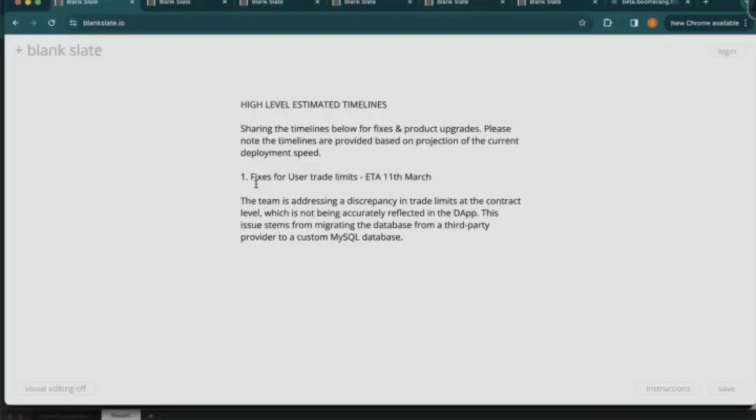So while moving the old database to the SQL, there is not very huge, but yes, there is some level of trade limit discrepancy, which is not visible to the users. So we are fixing it. We floated a Google form 2 days ago, and that form was supposed to collect all the information from the market, from users who are facing the trade discrepancies. But unfortunately, more than 8,000 people submitted the Google form.